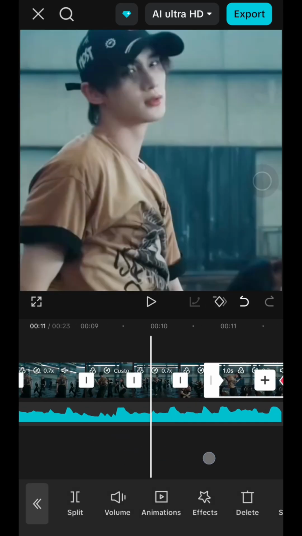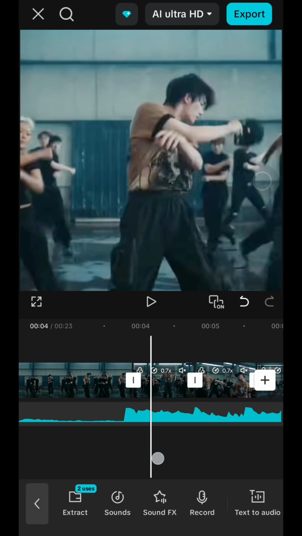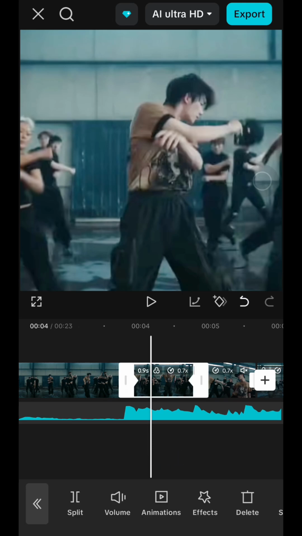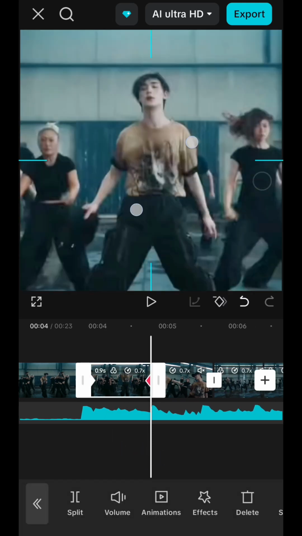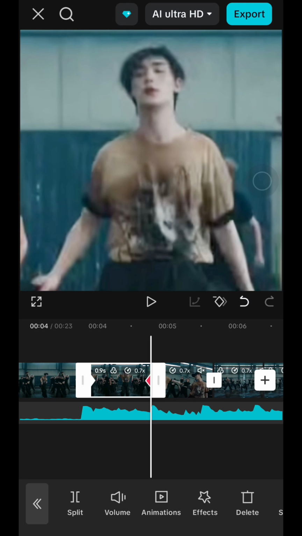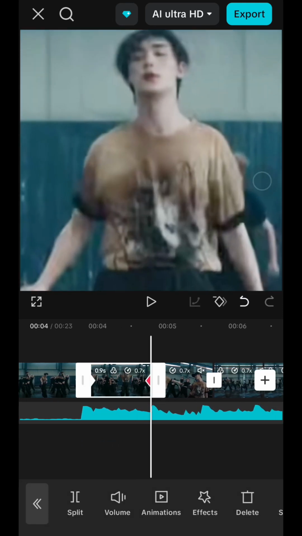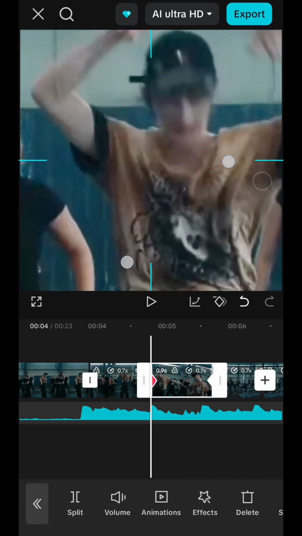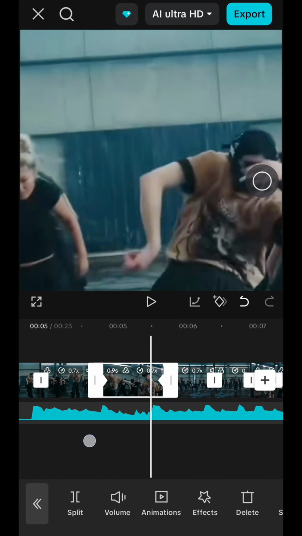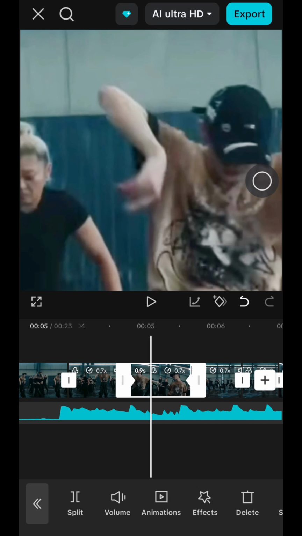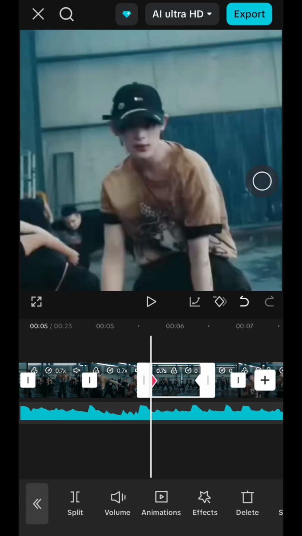And then on clip 1, zoom in at the end. And then at clip 2, just zoom in at the start. And then just alternate this pattern all the way down.